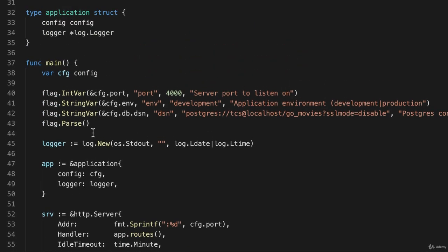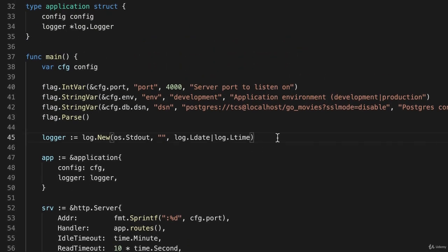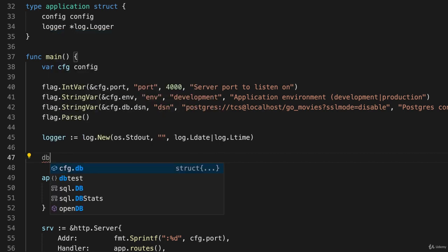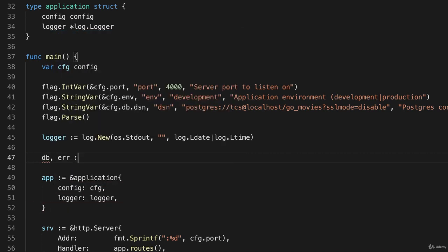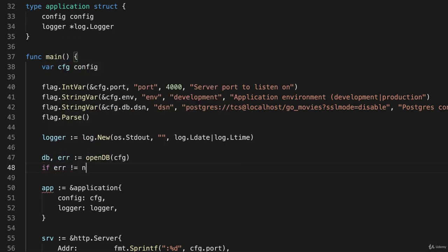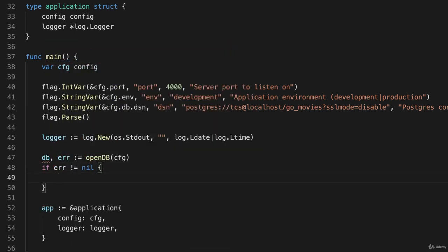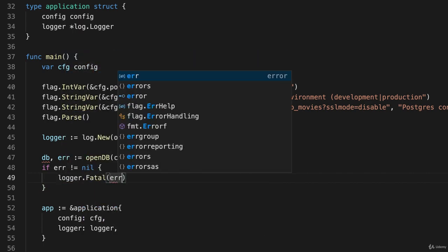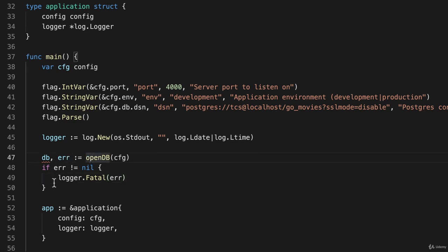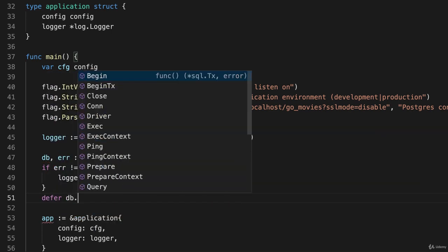Now let's go back up here in our main function, just after the logger line. And what we'll do in here is call that function we just created. db and error are assigned the value of OpenDB, and hand it the config. Check for an error. If error is not equal to nil, I actually want to die at this point because if I can't connect to the database, nothing's going to work. So we'll say logger.Fatal and write the error. Okay? And then, as you always have to do, once you open a connection pool, you need to defer closing it, db.Close.